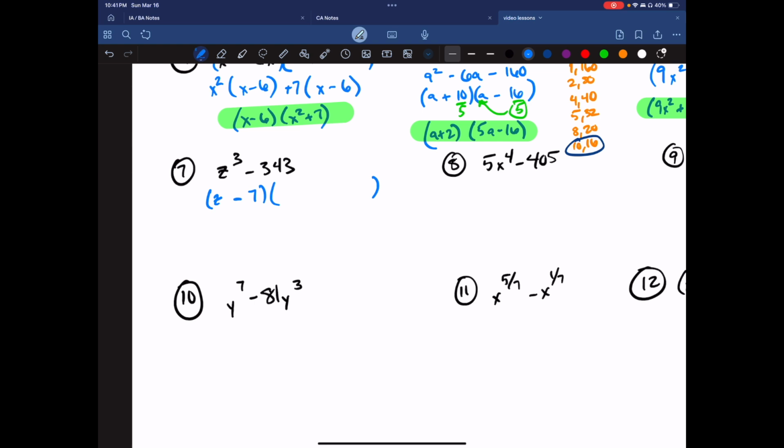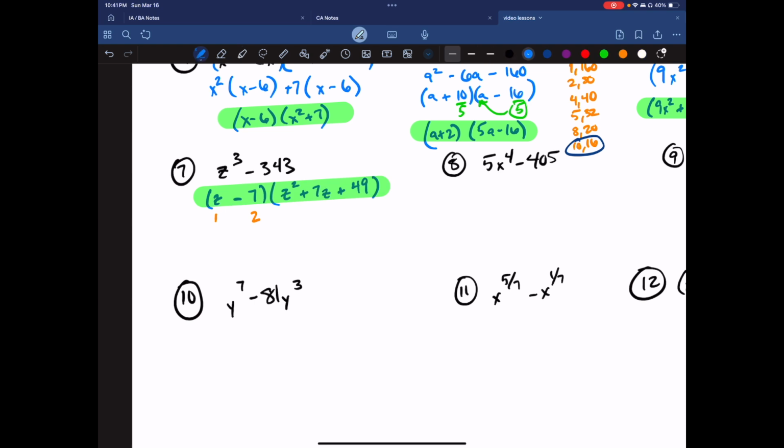So to get my trinomial, everything in my trinomial is based off of what is in my binomial. So it's important that you are able to get the cube roots correctly. Okay, well, you square your first term. This is my first term. This is my second term. Square my first term. It's going to be z squared. You take the opposite sign of the original. So now it's going to be plus. I multiply my two terms together. So this is going to be 7z. And then I'm going to square my second term. And because I square it, that second sign will always be positive. And then 7 squared is 49. And this is your answer.